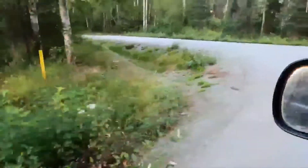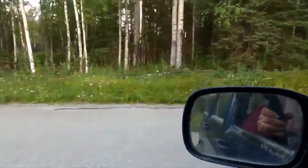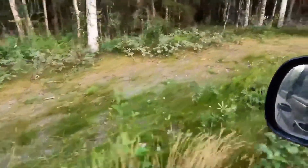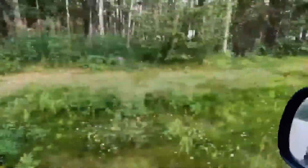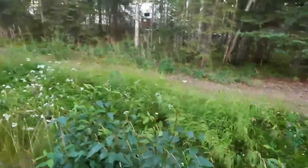Did you know that the spores from the bolete mushroom will travel up to half a mile? Once that baby spore finds a home, it takes about 10 to 15 years to produce enough mycelium in the bed to get more mushrooms. Did you see it? Let's go check it out!